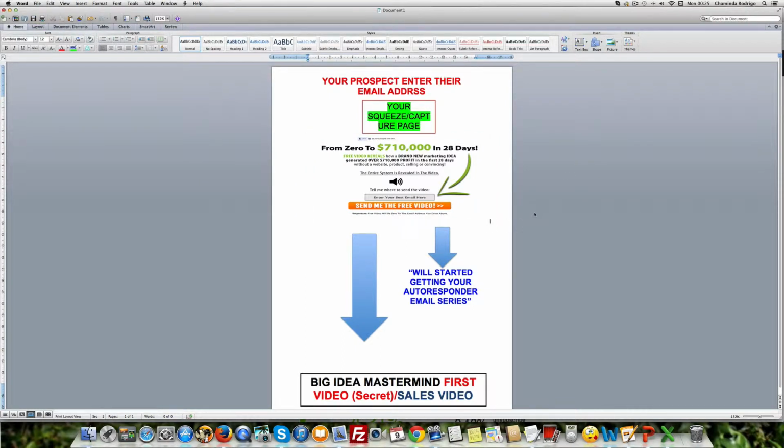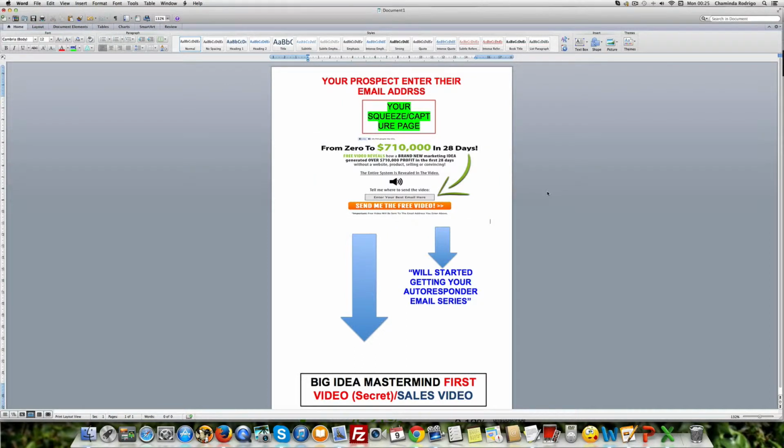I just want to stop over here and talk about how this thing works. Now when you say a squeeze page, a page like this, you call it a squeeze page just because it's a page where you're going to capture the prospect's email address, or the name and email address, or just the email address.